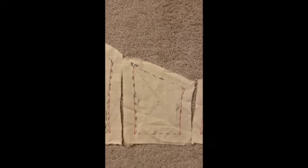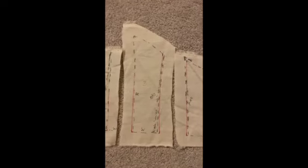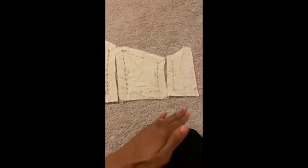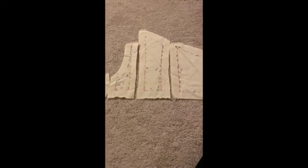Here's that center front side piece, and this is the back side piece. The back basically has 3 pieces on each side, whereas the front has 2 pieces on each side. I've also trimmed around the edges of these, where I did a 1-inch seam allowance. And again, that's mainly because I want to make sure I have enough space in case when I put it on myself, I need to let out the seams anymore, that gives me a little wiggle room.